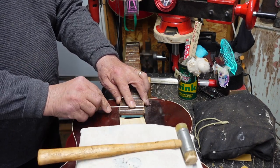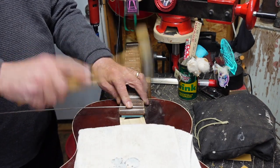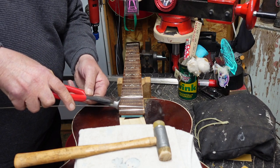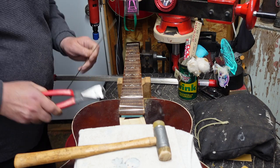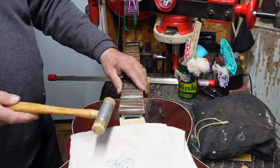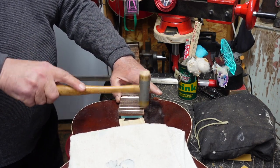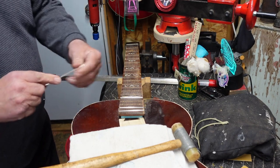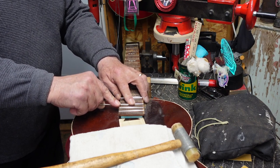Tap the end in. There, it's doing exactly what I said I didn't want to do. Tap the end in. I can use a heavier hammer if I like, but I really don't want to be cracking the body on this. That's why it's nice to do it off of the guitar, but oh well. It's going to come down. Give it a couple good smacks and walk right down the fretboard.